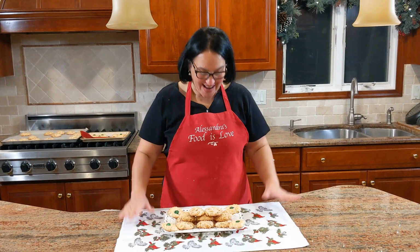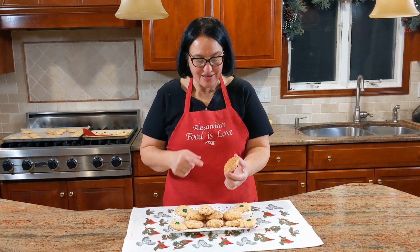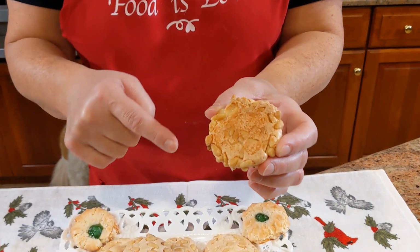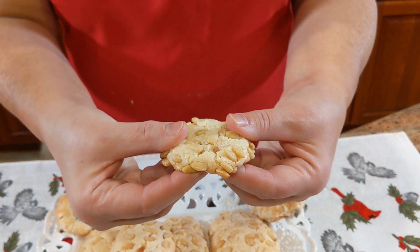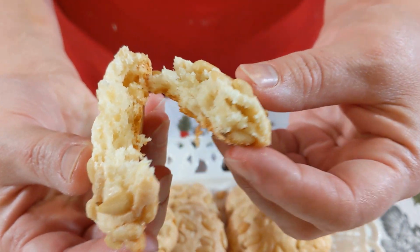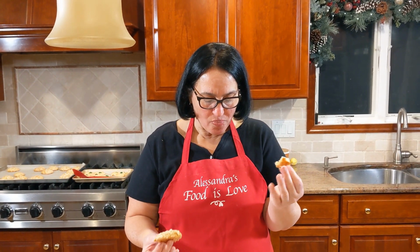Okay, we're done. I just want to show you the pinoli cookies, because you see, I was rolling it. Even the bottom is full of the pine nuts, and that's what makes it super delicious. Let's open one up. Look at that, chewy and delicious. Wow, I didn't taste one, but I'm going to taste it now. Soft almond, the crunchiness, the lemon zest. Love it, love it, love it.